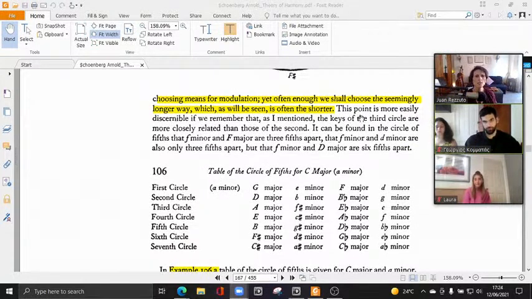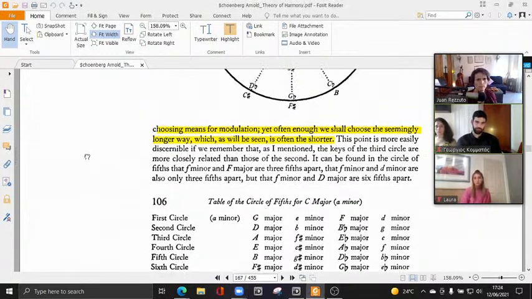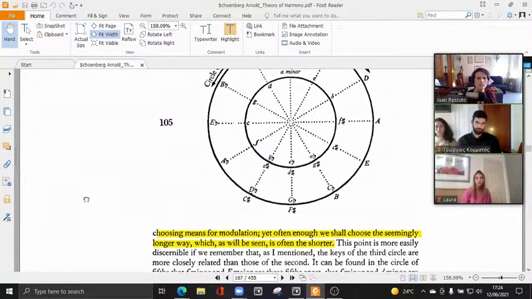Now, this point is more easily discernible if we remember that, as I mentioned, the keys of the third circle are more closely related than those of the second. It can be found in the circle of fifths that F minor and F major are 3/5 apart, that F minor and D minor are also only 3/5 apart, but F minor and D major are 6/5 apart. Let's go over that.